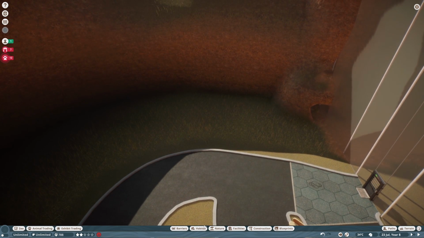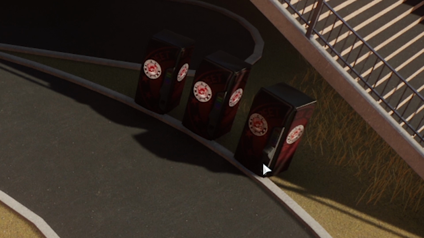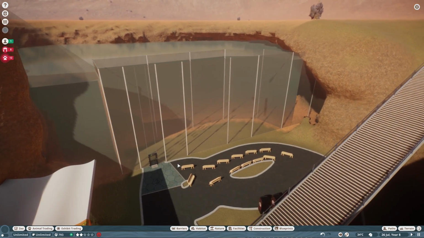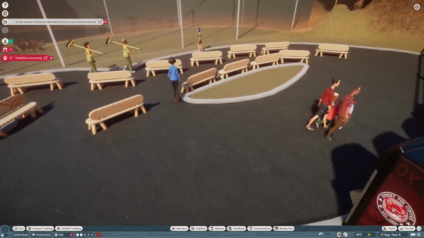Now just a few final pieces to make sure people are comfortable. Which mostly just means a lot of coffee, because everyone loves coffee with an aquarium. Now we'll just unpause and slowly wait for the animals to arrive. And also the people. See, it's working great, I knew people would love the coffee.